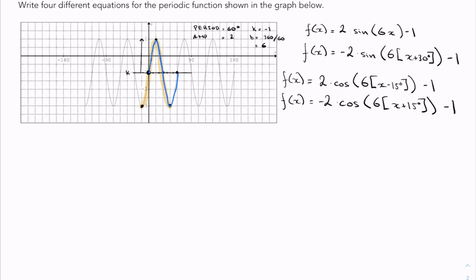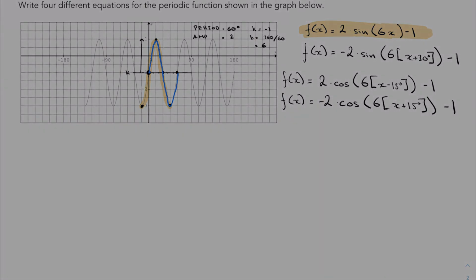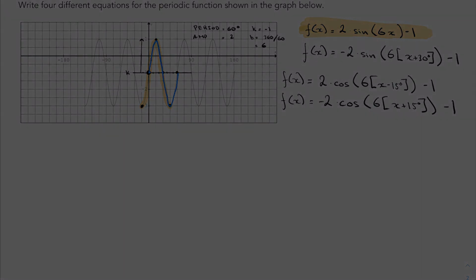Anyway, these are all our 4 equations representing the sinusoidal function you see on your graph on the right. Every one works, but if I were to choose which one is best, I would say this one, again, because it avoids having any phase shift, which can only complicate equations.